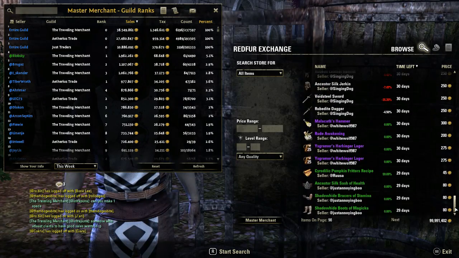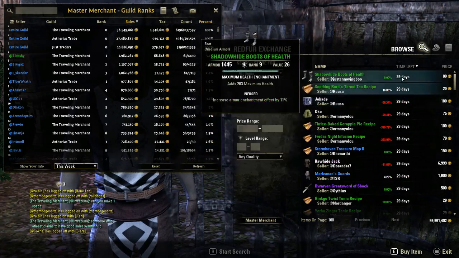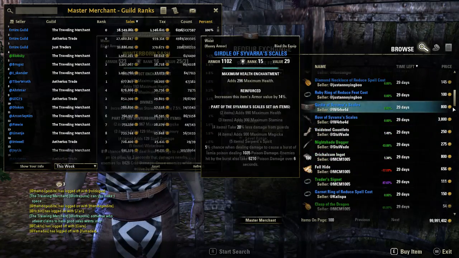Still on 30 days, nothing showing up cheap here. We can obviously just look at the percentage to remember. And then we've hit 29 days. All of this is recently listed, it would have already been looked at.